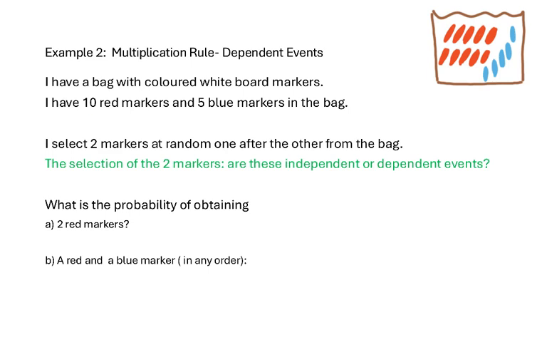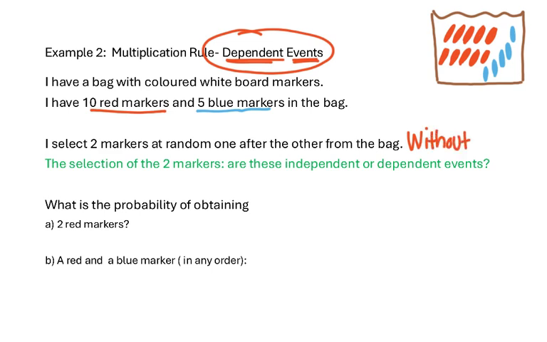It says we have 10 red markers and 5 blue markers in a bag. So I drew that. And what they're going to ask now, it's called dependent events. And what that means is if we're going to have 2 different things happen, it turns out that sometimes the second event is dependent upon what happens in the first event. And I'll show it to you by doing an example. So it looks like we're going to pull 2 markers out of the bag. And I will say this, it doesn't say these words, but this is implied, without replacement.